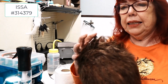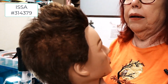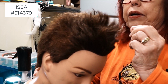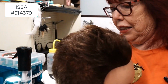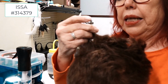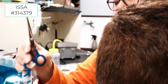Let's grab a mannequin over here. If you're looking for mannequins to test hair on or to test clipper blades, if you go to some of the cosmetology schools, sometimes when they've done all the cutting that they're able to do, they have these mannequins which have kind of short hair, but they'll work for us. So I'm looking to see if this will cut the hair without pushing or folding. Nice crisp cut. Looks good.